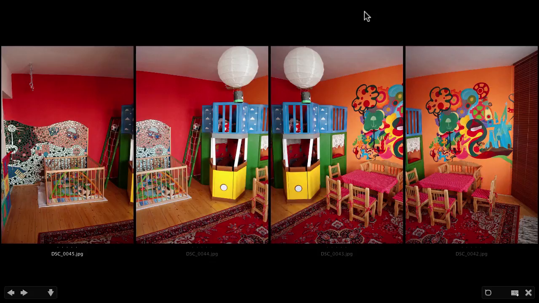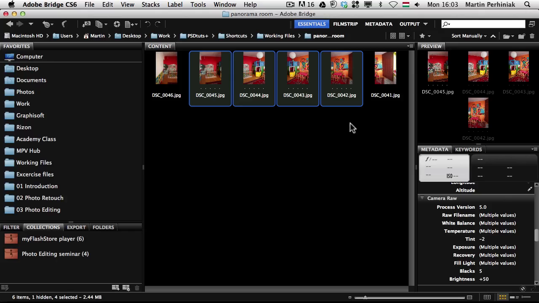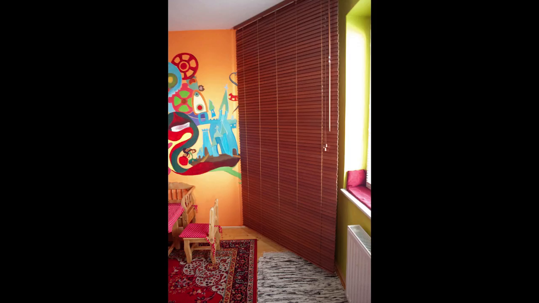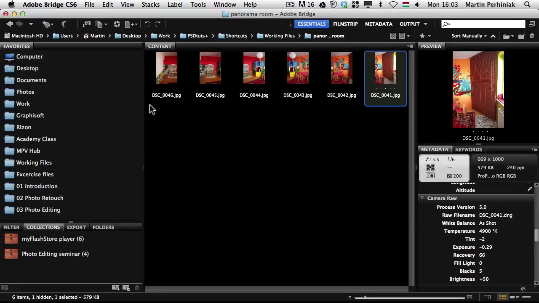Today I am going to show you how to combine images together and create a panoramic indoors photograph of a room. This is a nice example of a kid's room from a friend of mine, and I took 6 photographs and I promised my friend that I am going to combine these into one photo, a nice panoramic image.